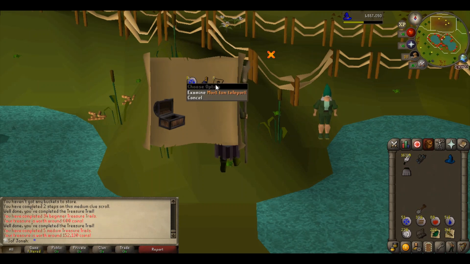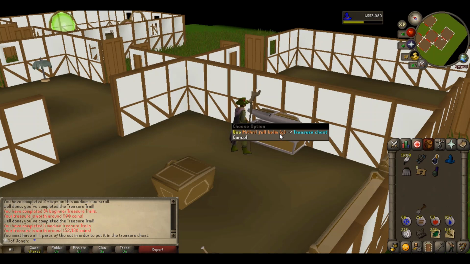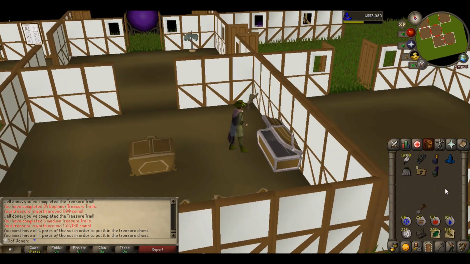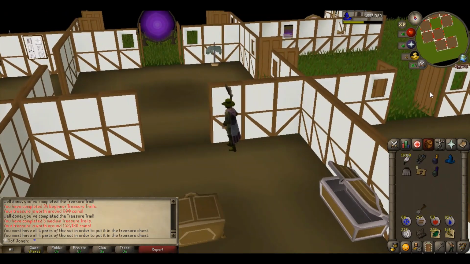150k, wow. I guess we can drop this to somebody, though. Nice, I guess. Yeah, I just checked. You can't store the Mithril Full Helm G in the treasure chest unless you have all 4 pieces of the set. And it's definitely not worth carrying this around until we get those pieces. I mean, we could go 100, 200 clues and not even get a single piece of this. So we're going to have to drop all this.